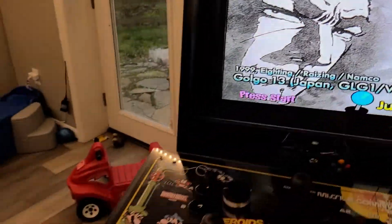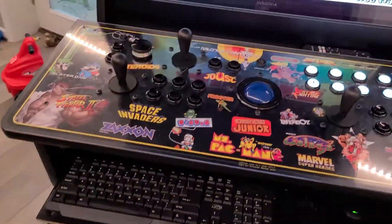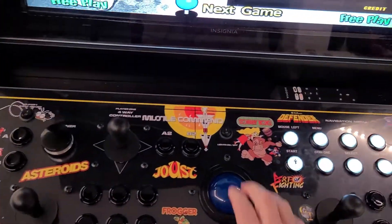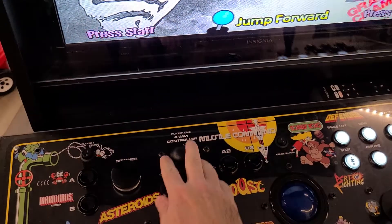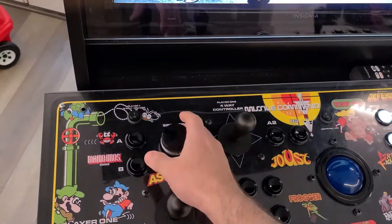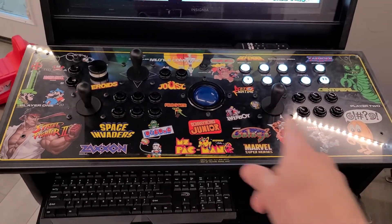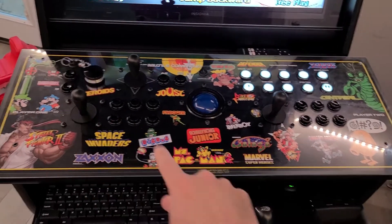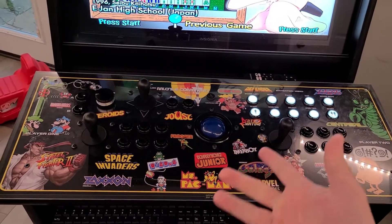As far as the quality of the controls, they're okay. I've got my Street Fighter 2 button layout. There's a switch to turn the lights on and off, and a switch to toggle between a four-way joystick and an eight-way joystick, and then you have the spinner. They make a couple different panel layouts. If it was me buying one, I'd probably get the four-player one — spinner games are cool, but how many spinner games are there, really?